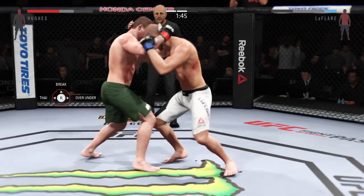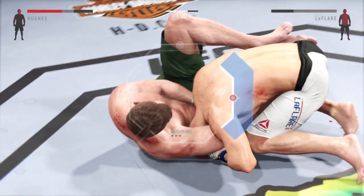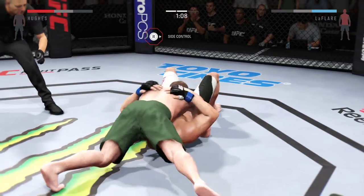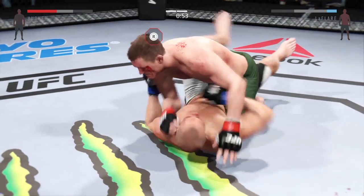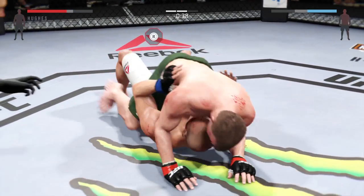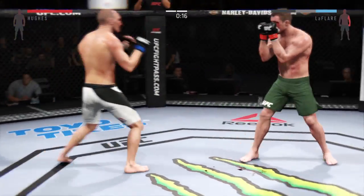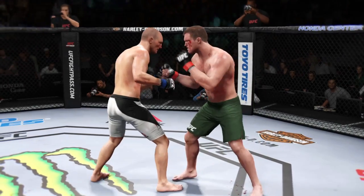Nice lead to the body. Those elbows are vicious and they're doing a ton of damage. Trying to finish it right here. He's free — that guillotine was close. Hits the reversal and right into north-south. Side control. He's got a full mount here. He's out of the full mount — nicely done. He connects with a big punch from the top. Back to mount again. He's got some space now, posturing up. In half guard. 20 seconds. He's throwing that left hook with ill intention. Hughes caught by the straight left — both men landing in that exchange. And the round comes to an end.